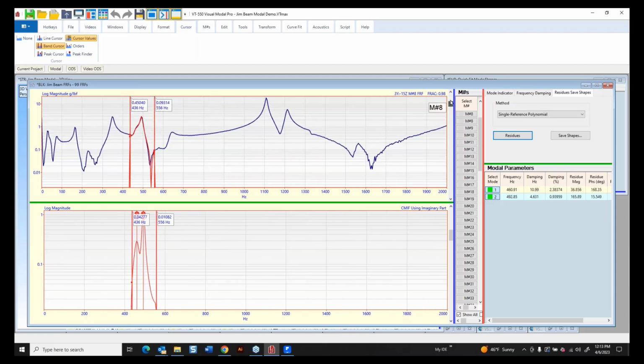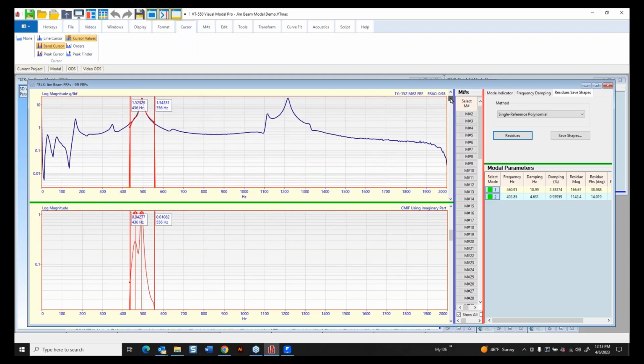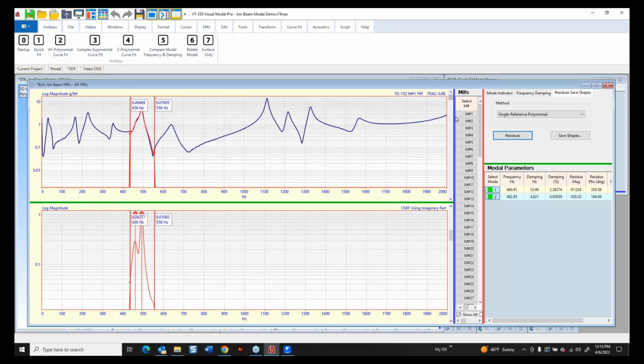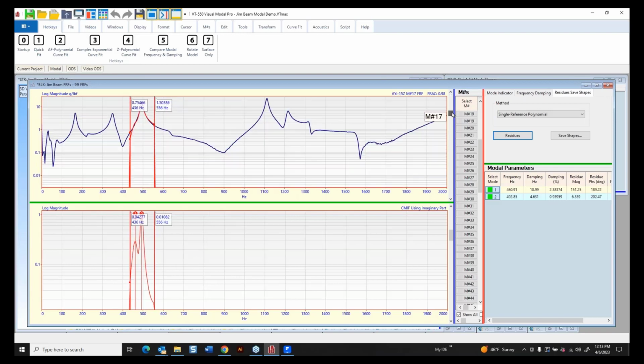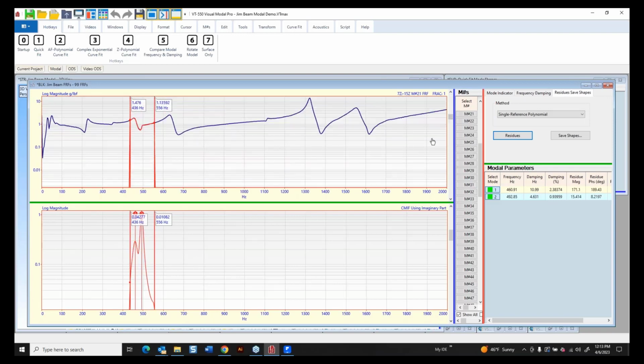So when we get to the advanced curve fitters, the other 3 that are in here, AF poly, complex exponential, Z poly, then we'll compare all of our answers. Even if I curve fit my data like this, and maybe this is all noise out here, I don't care about it. Let's move on.